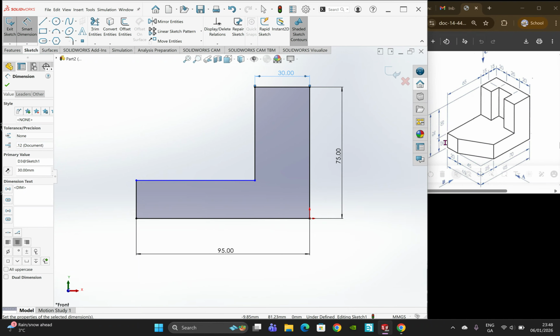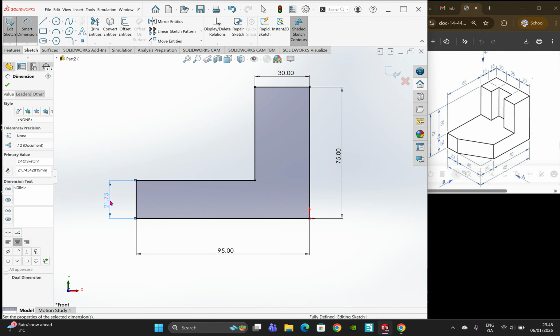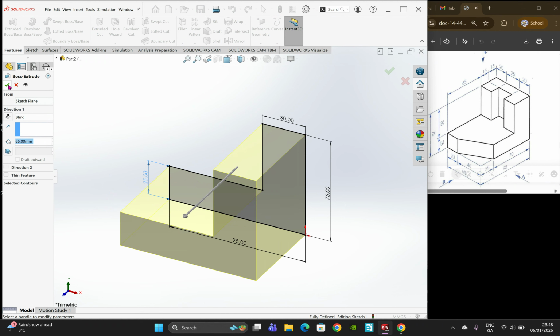And then the overall height of this bit here is 25. Now, that's my general shape. I can see the object then in regards to arrow B, it's 20 plus 25 plus 20. It's 65 in width. So I'm going to go Features, Extrude Boss Base, and I'm going to go 65 and take the green arrow. Okay, there's my general object.